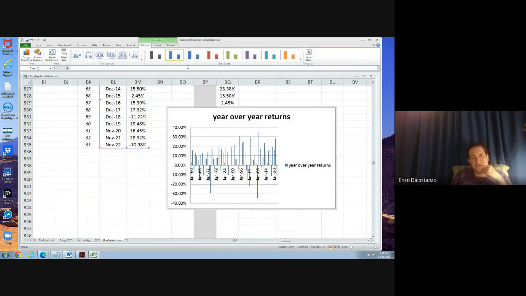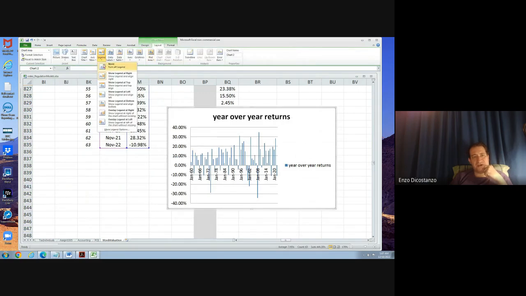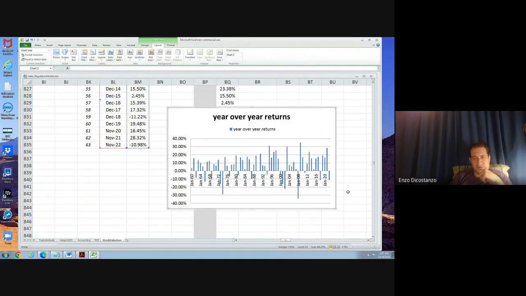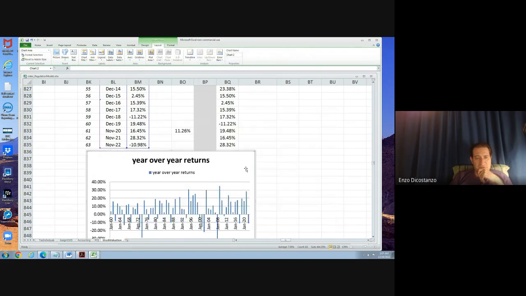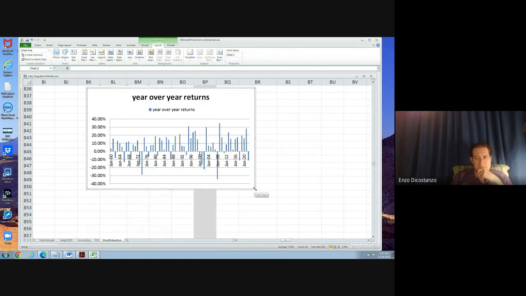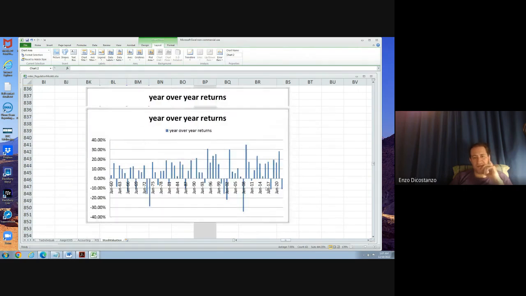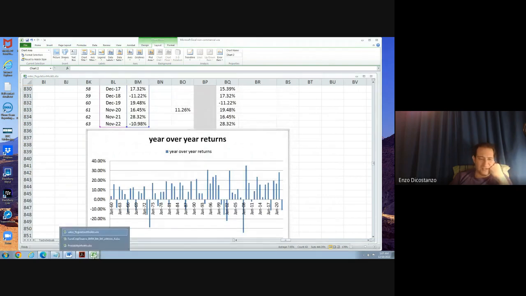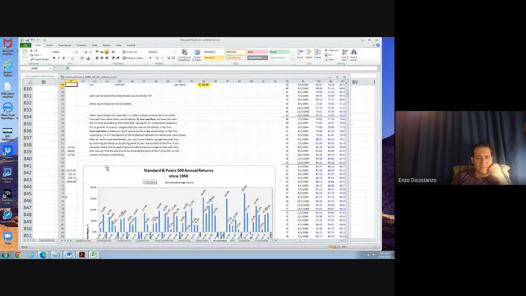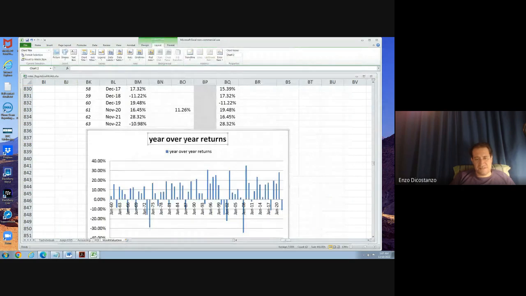Okay. Those are your year-over-year returns. Put that legend up top. So these are all standard maneuvers that we make. Okay. Go a bit bigger for presentation as we're working on presentation purposes, and also as we're working on it. Standard & Poor's annual return since 1960.